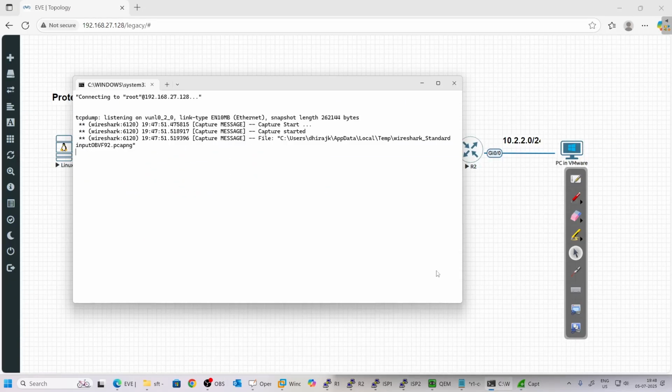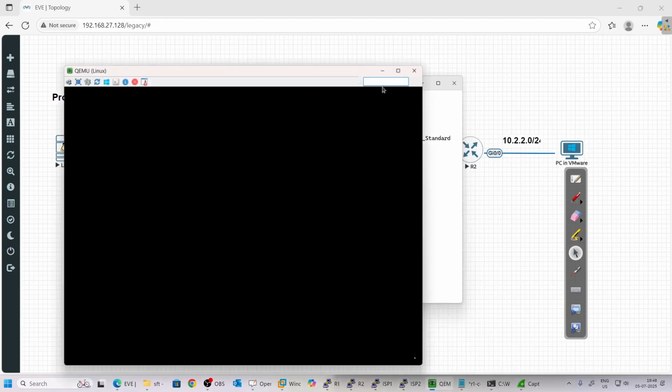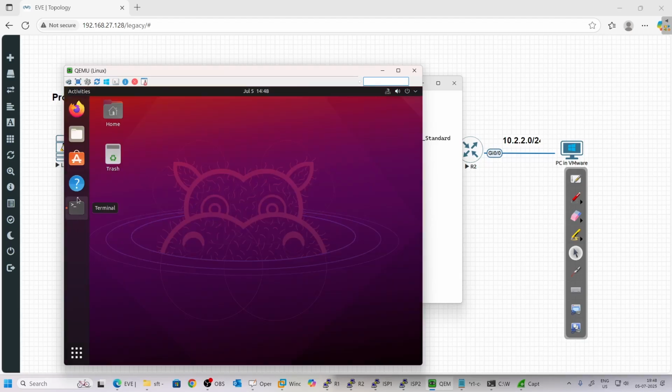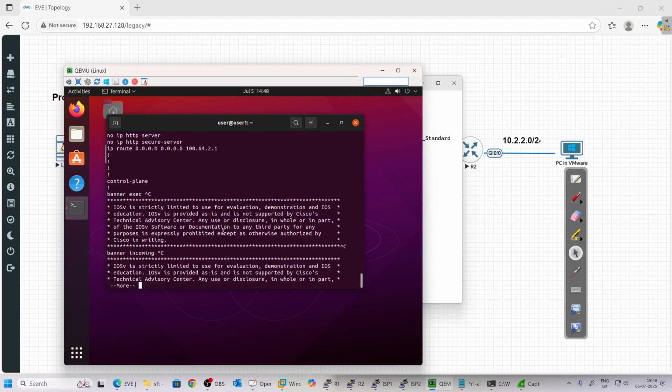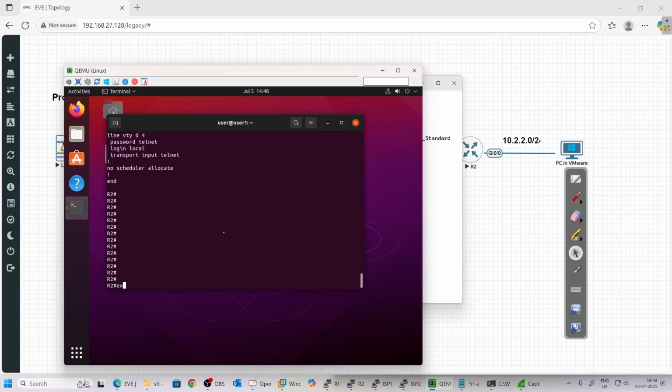For example, if I go back to my Linux client here and log in. Let's exit and log in again.